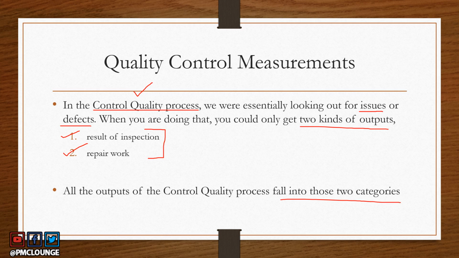And this is one of the reasons why we don't discuss every single input, every single tool and technique, every single output, because we want you to think in this way. We want you to understand how inputs, tools and techniques, and outputs are correlated, how processes are correlated, how this entire PGKA mapping works. All right, let's move on.